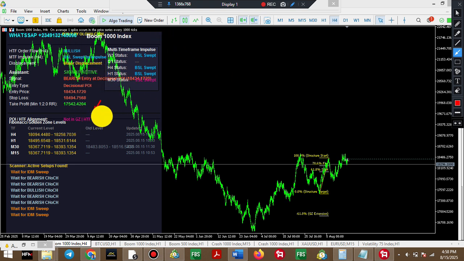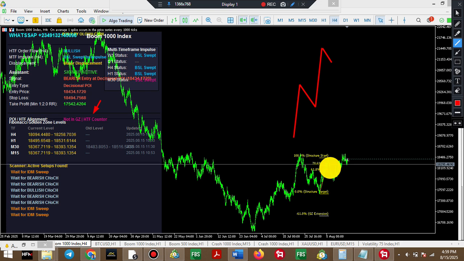That means it's countering what the HTF is doing, which can be a pullback. We understand that price is bullish on the higher time frame, but we are having a bearish pullback. So which means what is telling us that our H4 has been doing what? Has been buying. So at the point when it triggered or got this alert, price was still very much bullish on the H4. That's why I tell some of you who are in my Forex class that a pullback on your H4 can create a change in total trend on your M5.